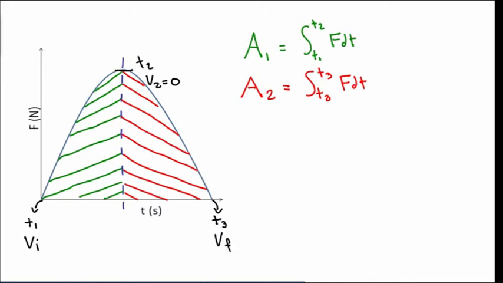So this means that our area one is going to be equal to mv2 minus mv initial. And since v2 is zero, we can end up having just negative mv initial. And with our area two, we're going to have a2 equal to mv final minus mv2. And again, we can cross out mv2, so we're going to end up just having mv final.